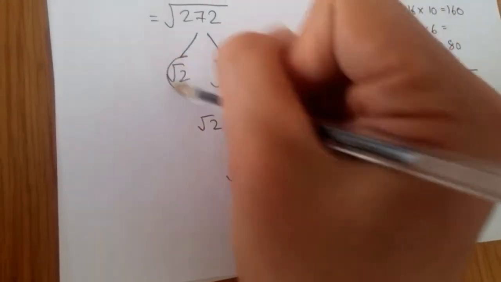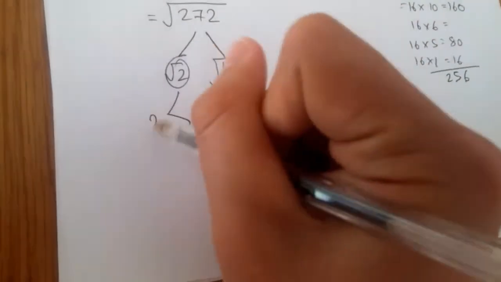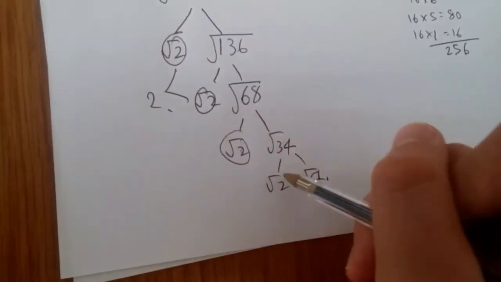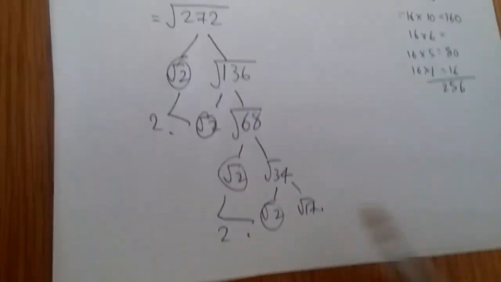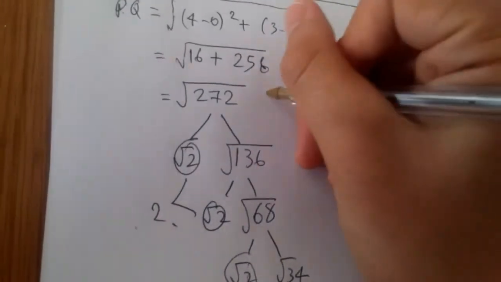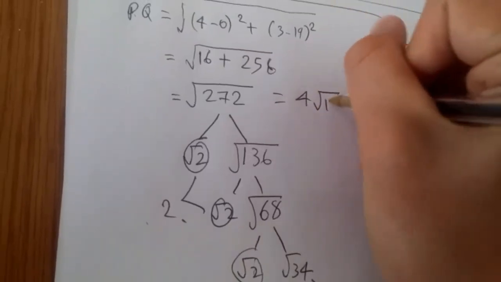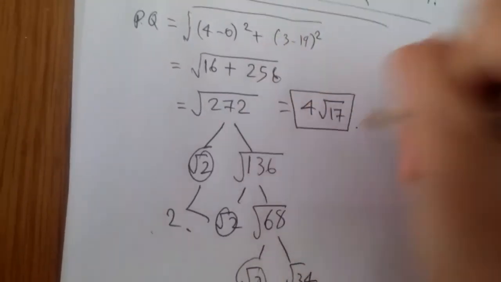And then notice how many 2s we've got. We've got 1, 2, so these 2 make the whole number 2. These 2 make another whole number 2. And we're left with 2 times 2 is 4, 4 root 17. And thus, guys, we should get 4 root 17. Done.